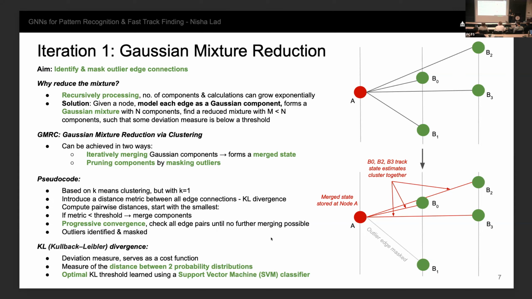Sorry, are you hiding the combinatorial effect which you have in the multi-components of your GSF? Oh, it's not GSF, but your Gaussian mixture. Yeah, so that's something that we need to assess. We need to have a look at the time complexity and things like that, which we haven't done as of yet. But that's something we need to consider.